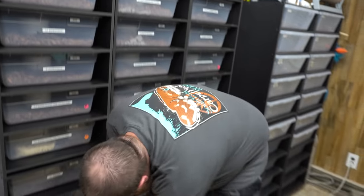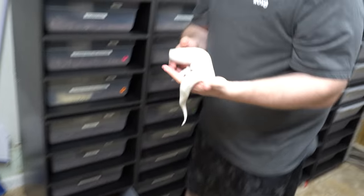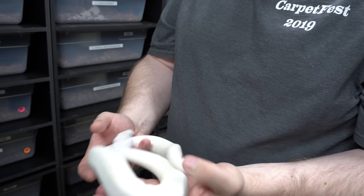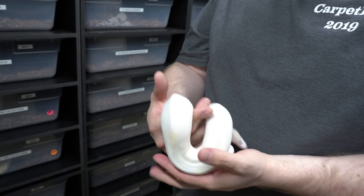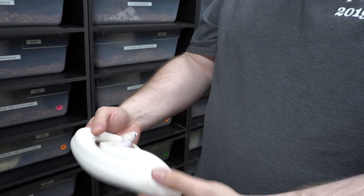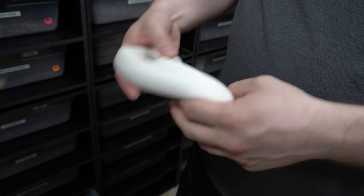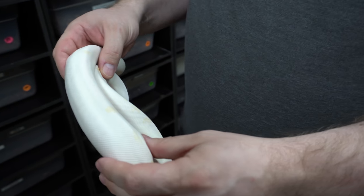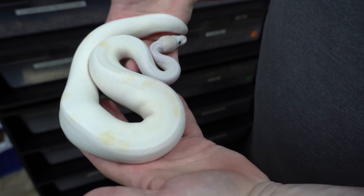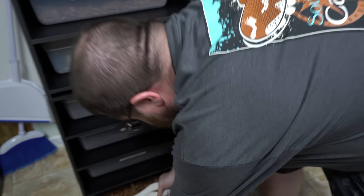Alright guys, I'm going to jump in where Ben left off in the last collection video. Here we have... This is a super fire female that actually has the possibility of having like 5 more genes in it, but we don't know because it's a leucistic. So you see it's all white. The super fires get these yellow blotching, which is pretty interesting. Could also be pastel, arroyo, leopard, and possible head example. So I think it's at least pastel because this is usually a little darker, but we'll see.